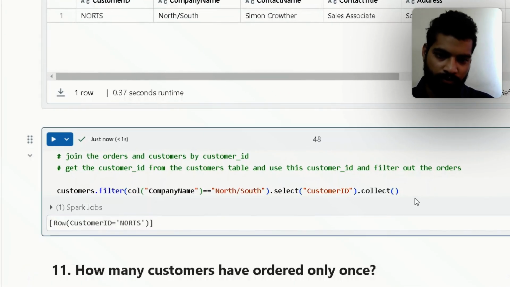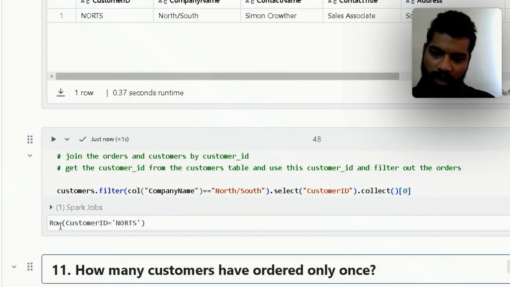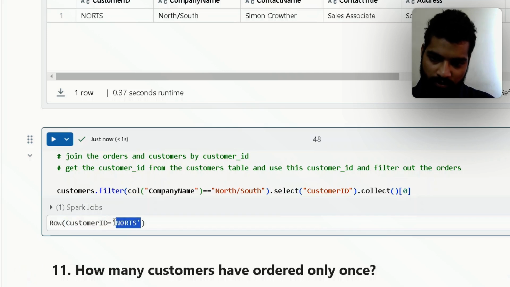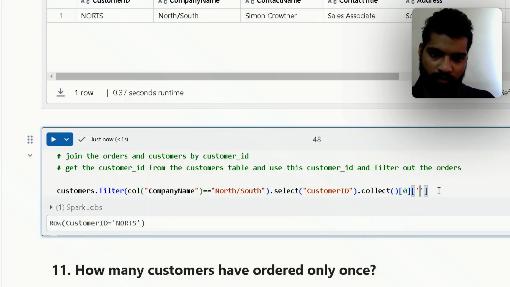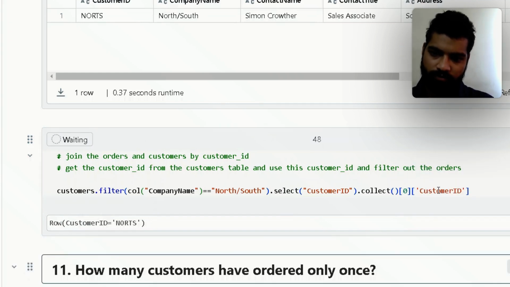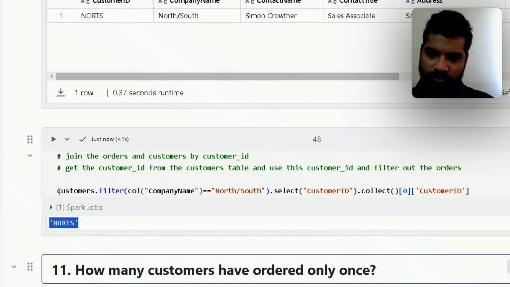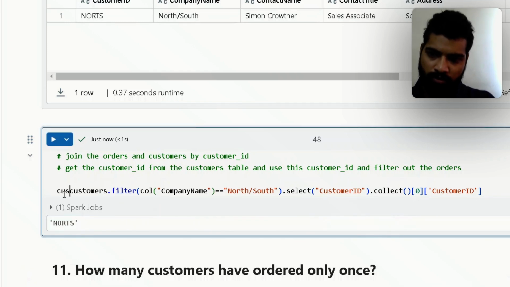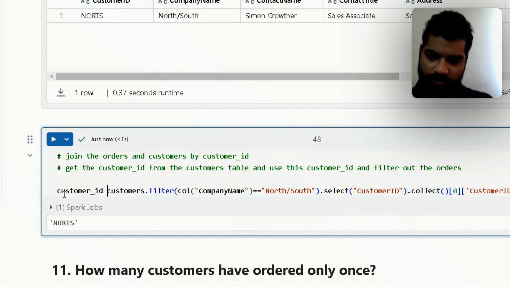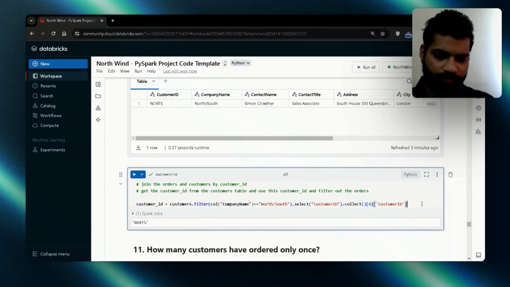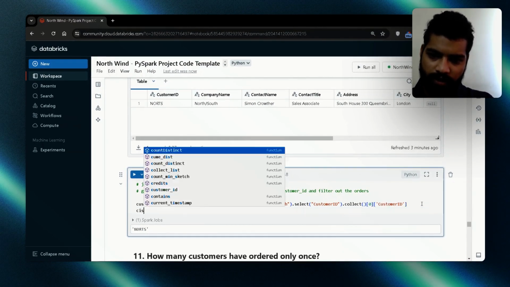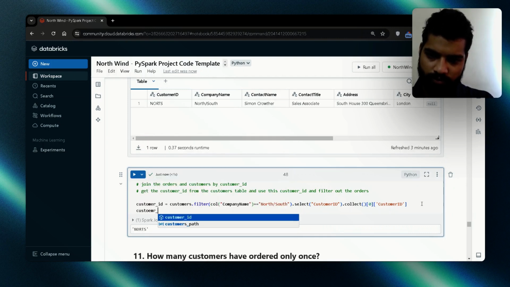It's in a list. So we need to get out of this list, and then we need to collect the value from the customer ID. Yeah, we got the value. Now save this value, customer ID, and display the value.